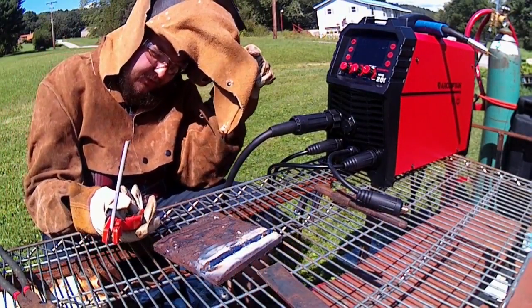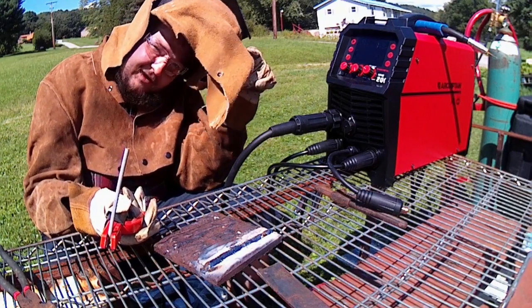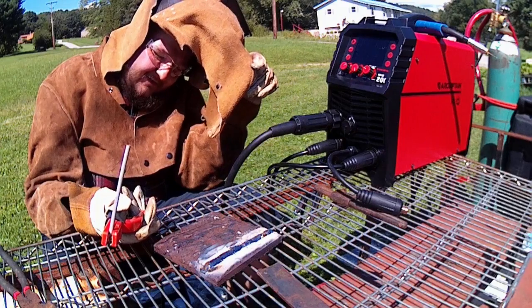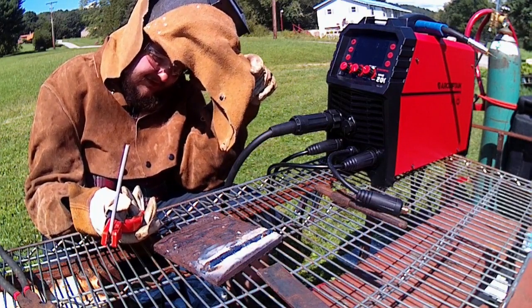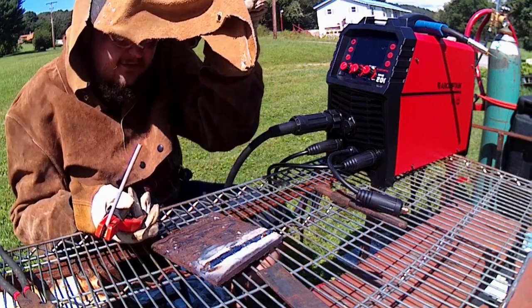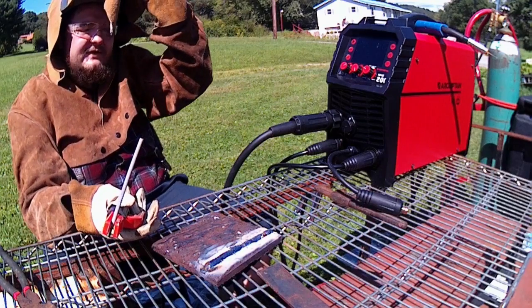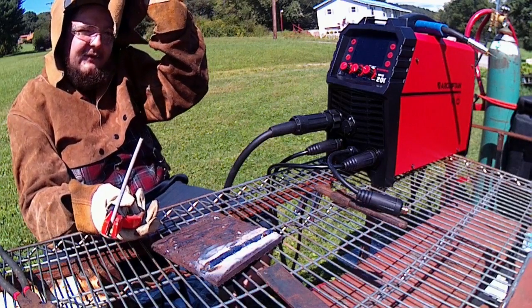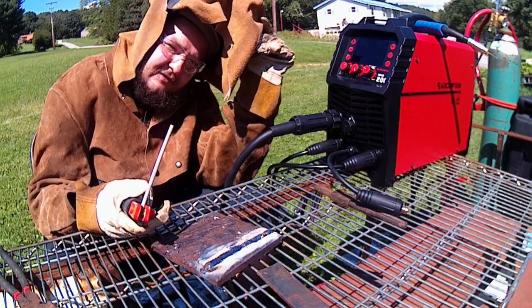It has a smooth arc. I didn't even have to really fight to get it started. At first I did something stupid. I had my lens flipped up, didn't even think about it, started. And I was like, oh crap. So then I flipped it back down, started welding again, and it's got a nice smooth bead. Nice and wide. On 115, this runs really easy. I didn't even have to fight. Like I could just let the rod rest there and do its own thing here.